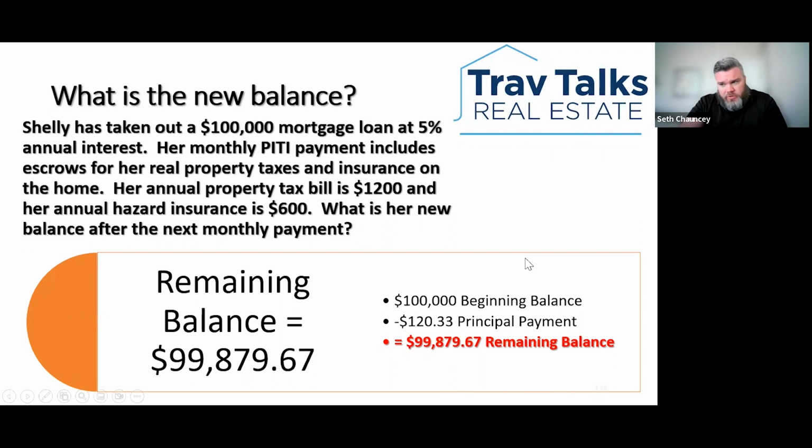And so with a question like that, sometimes they make you wash, rinse, and repeat. And so you could see a question that says, what is your remaining balance if you make your third payment? And so you would have to do this 3 times in a row to figure out what your remaining balance was after you calculated this 3 times. Because remember, your interest amount changes every time, not your rate, which means the principal amount changes every time. So after 3 times, it would look a little bit different.